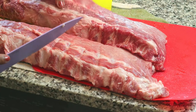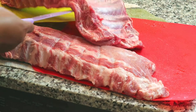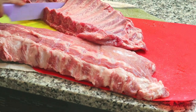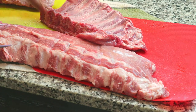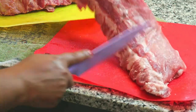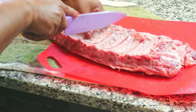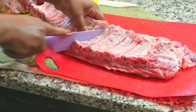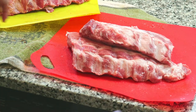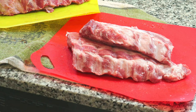I cut my racks in half to make them easier to work with. There we go. And this towel is going directly in the wash when I finish this, so don't worry about that. Because we're going to put these in the Instant Pot, all four at the same time, it will be easier with them being cut smaller.